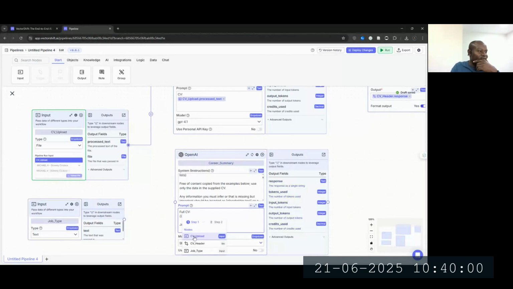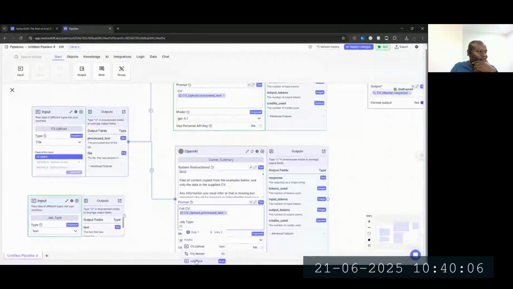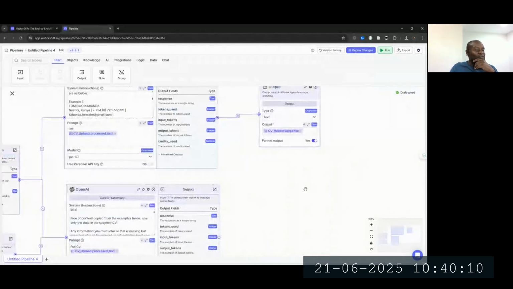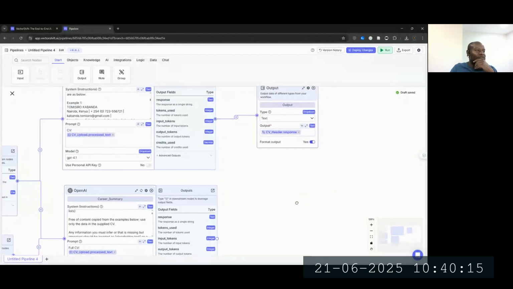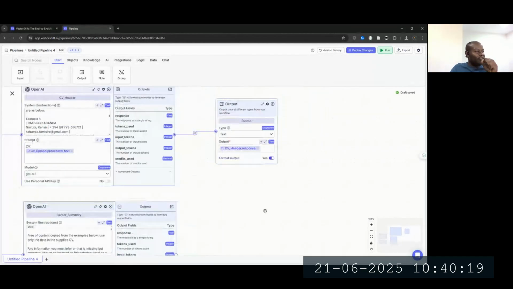So we say this shall be the full CV, and the job type it should be considering is dot one text.